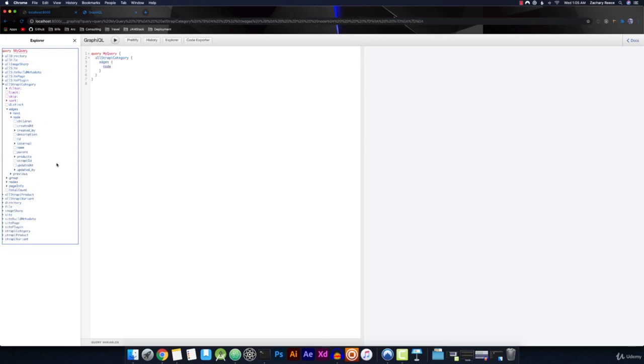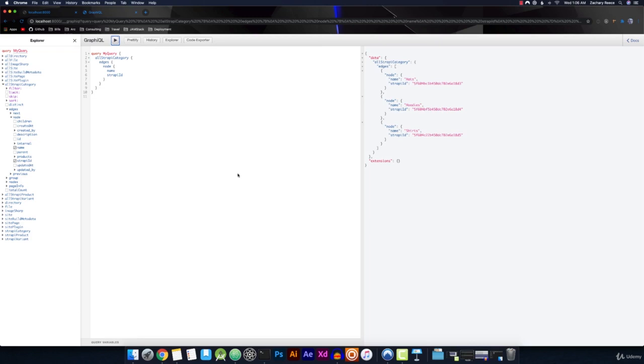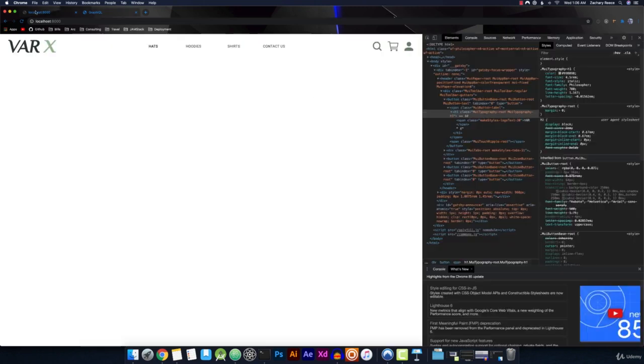And now here is all the information that you'll want. So we'll grab the name of our Strapi categories and the Strapi ID. Let's make sure that's good and execute the query. And you can see here we get hats, hoodies, and shirts, just like we would want up in our tabs.